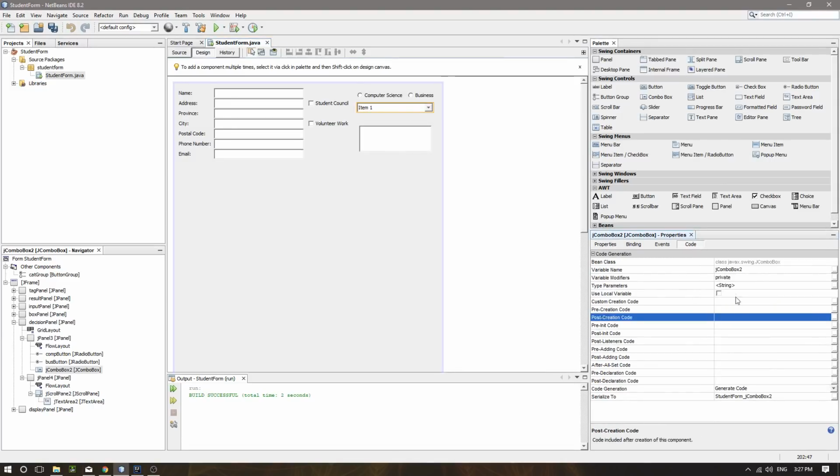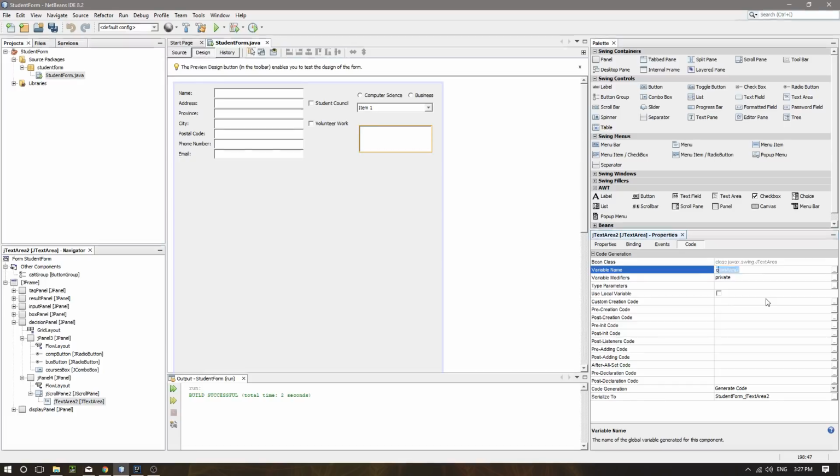So I will call this combo box, I will put the careers, oh no, courses box. Okay, courses box, and here I will call it course selection, for the text area.